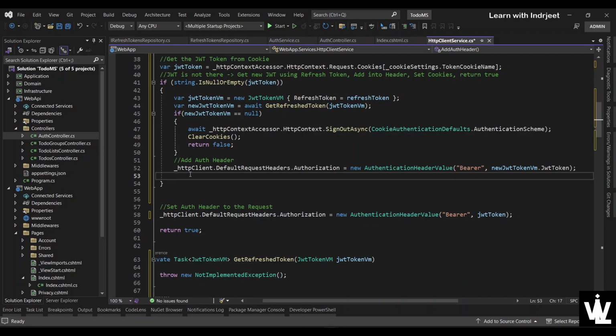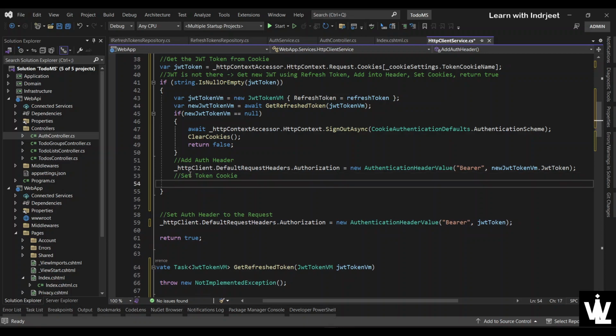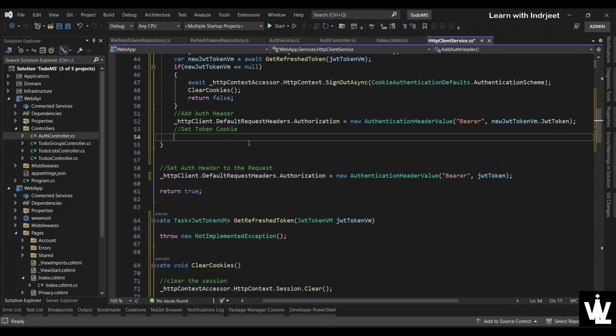Okay. So set token cookie, and for that we'll need two things. One is this new JWT token and the expiry.